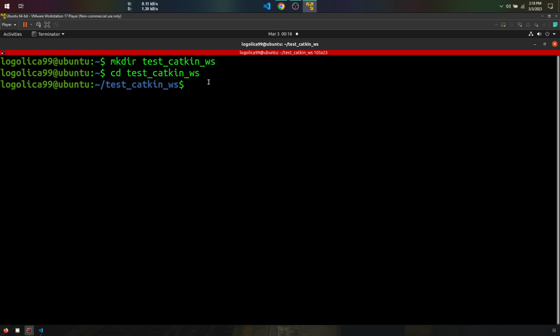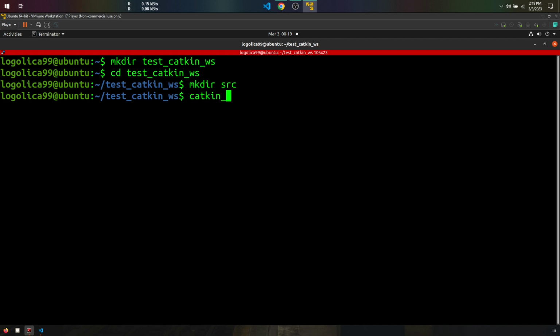Okay, so after that we need to create another folder. I have just gotten inside test catkin workspace, and I will create another folder named src. All right, so here's our source folder, and then we have to run a command while being inside our catkin workspace. Just always notice which folder I am in while running any commands, okay, or else it will just mess everything up.